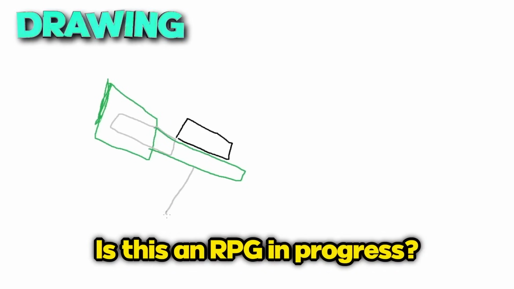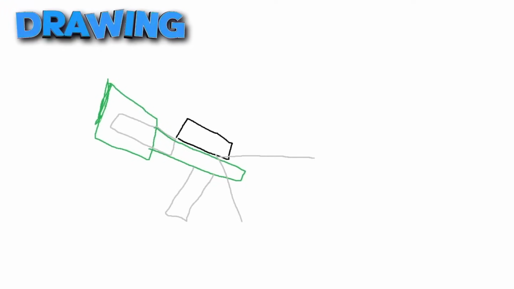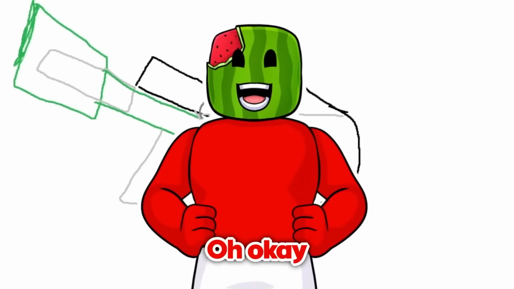Is this an RPG in progress? No, but close. You'll see soon. What are you doing? You'll get it in a second, bro. Yo, this is actually filthy. You did a good job, Melon. I'm not gonna lie. It's a crossbow. Which kind of crossbow is it? It's tactical. Okay, let's go.